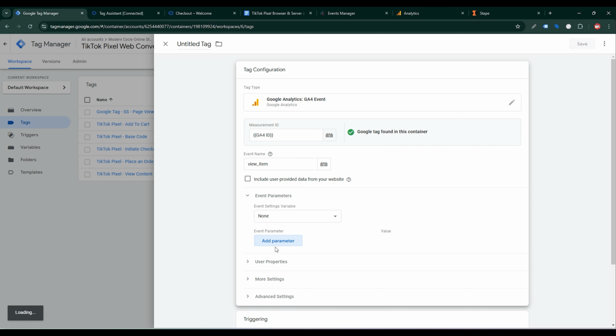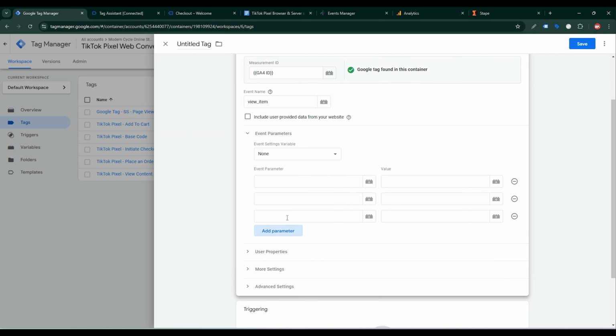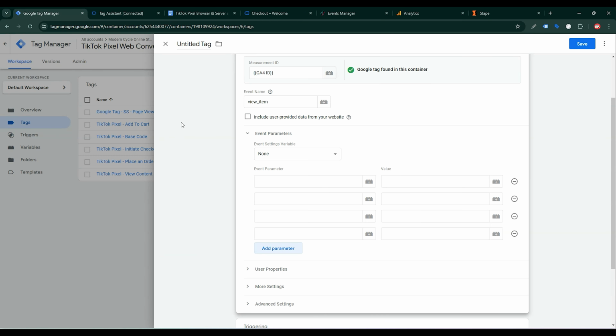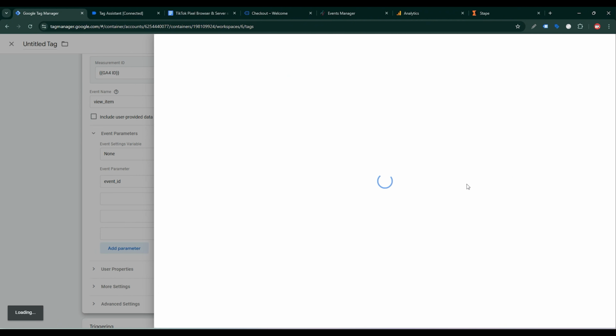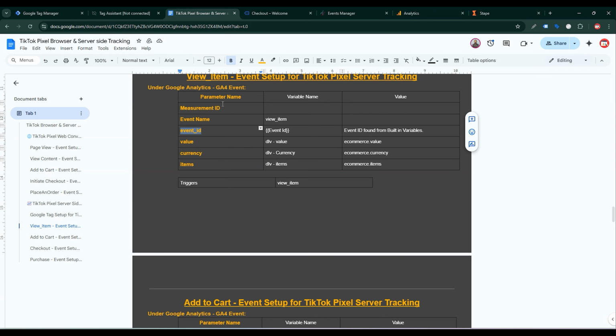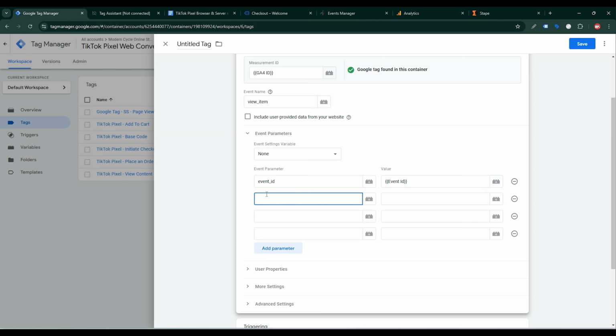Again click event parameter. I need to send some event parameters. Go back to my documentation. First copy this and paste it here. Then click the plus sign again and find event ID. Then go back to my documentation. I need to send value, so paste value here.